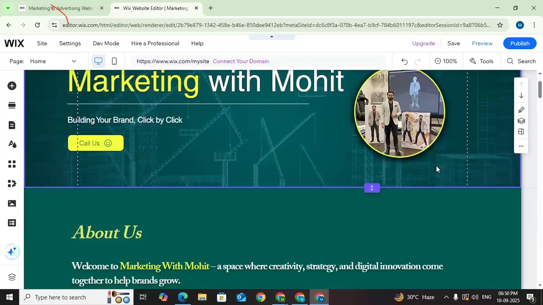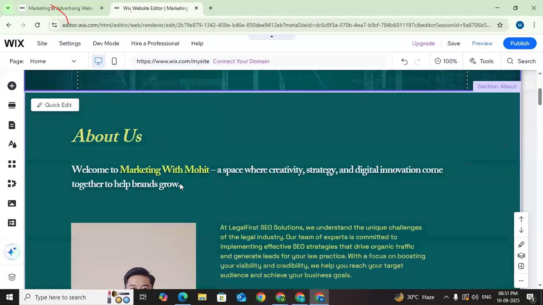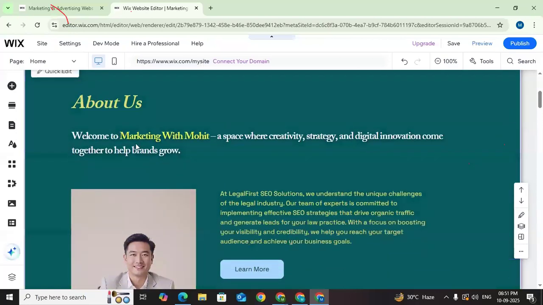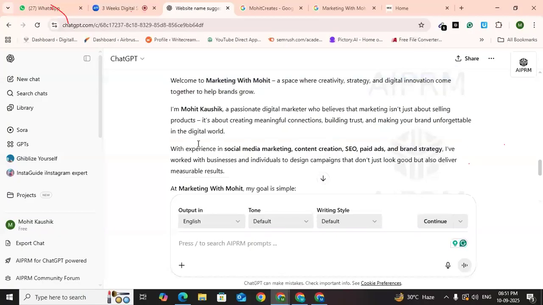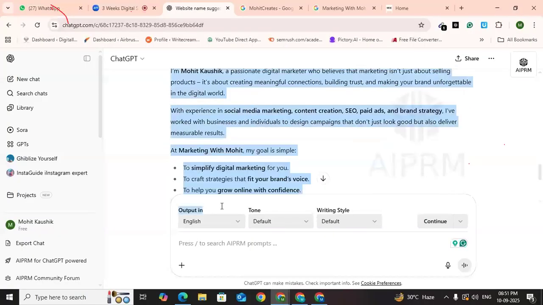Done. Now the about us, a simple line we have added, and we can add more lines here. The complete about us we have created.